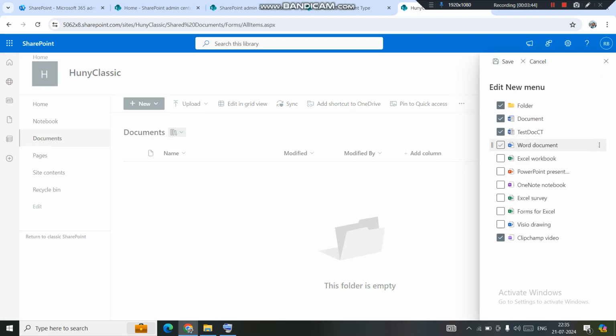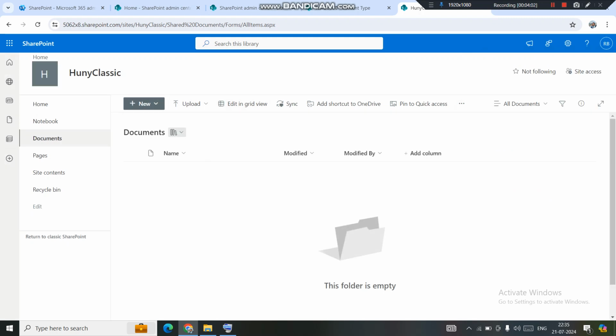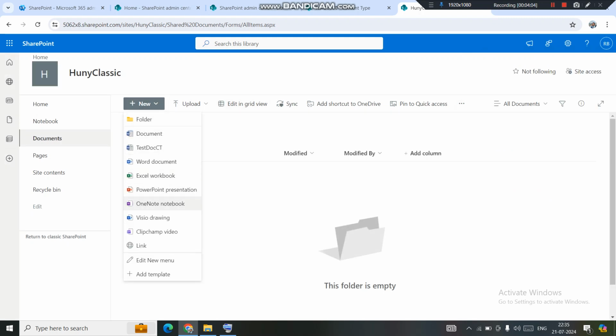They were just not visible in the menu, but we can click on edit new menu and make them visible. I'll select it all and save. Now I click on new, and it will show up all the options, and what we need is test doc ct.